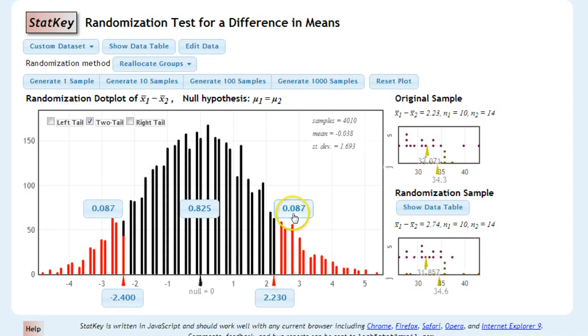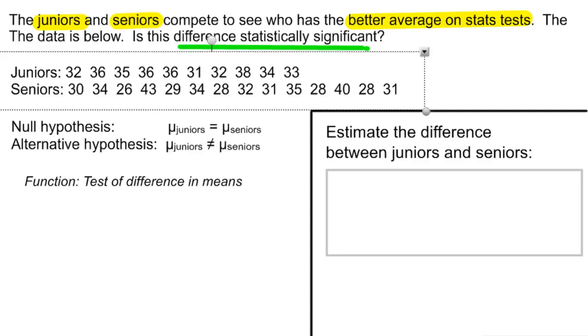And now you can see that I have a 0.087 probability of getting higher than that and then the same on the other end. So I add those together, basically 0.17 probability of finding data as extreme as I found. And as a result, I'm going to say that my data is not statistically significant. There is not a statistically significant difference between these two groups. And if we go back, it looks like it's juniors versus senior test scores. So there is not a statistically significant difference between the test scores of juniors and the test scores of seniors.